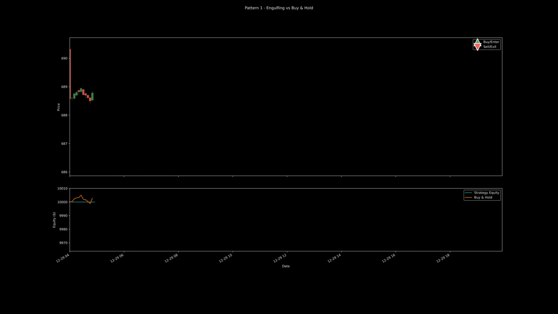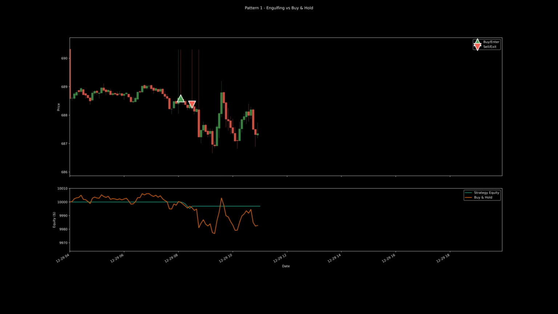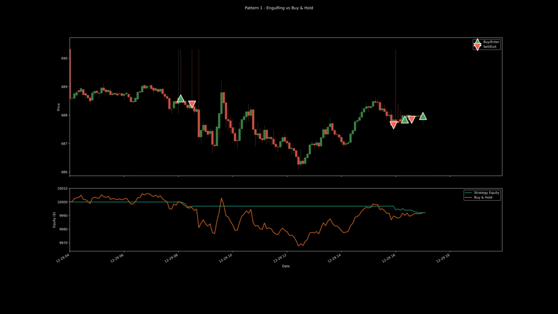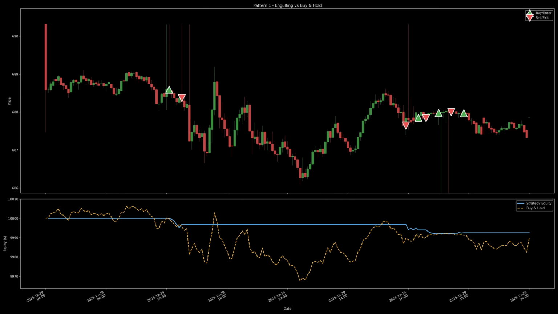You can see that our strategy equity is pretty much in line with the buy and hold. We only got a couple of indications here to actually either go long or short on this stock, but a real evaluation isn't going to use just a couple data points, it would look at a massive data set. But immediately you can see that this is not going to give us a guaranteed win. And in this one example, a buy and hold would have given you pretty much the same thing.